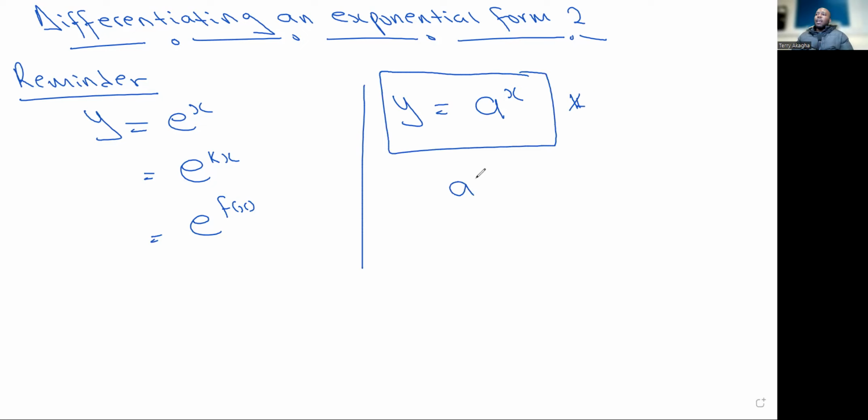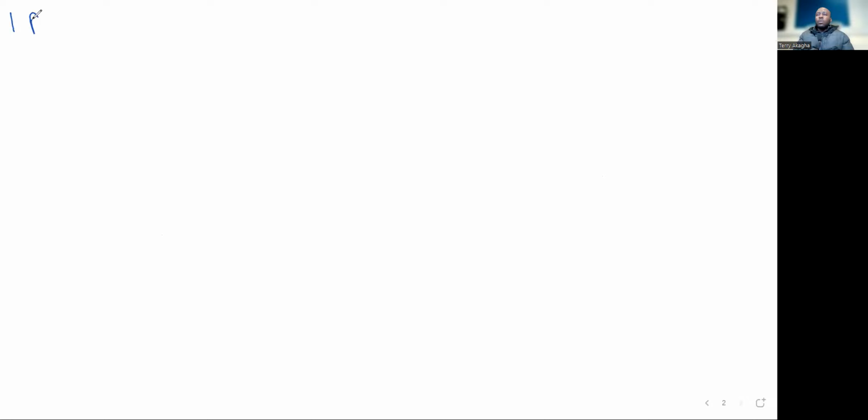So in this case, a is a constant, all right? So if you have this kind of exponential, for example, you are given y is equal to 5 raised to power x, and you are told to differentiate this, or any other form of this kind, what do you do? Now, what you do is very simple. You only have one rule, and the one rule is you multiply the ln of the constant with the original question.